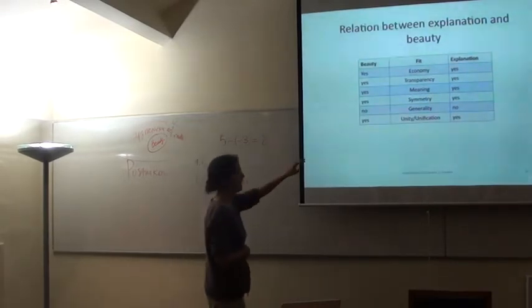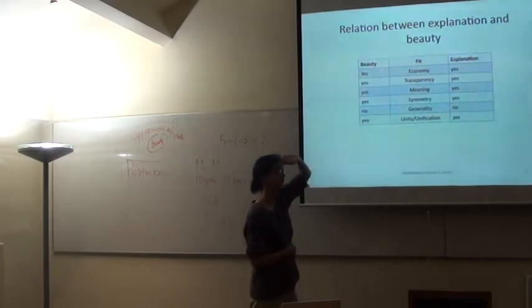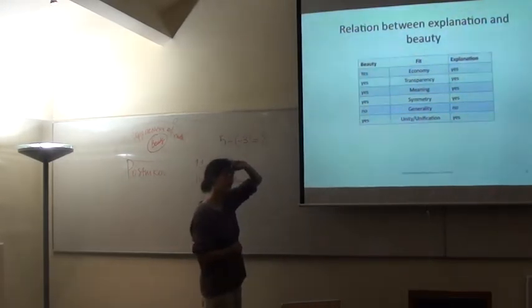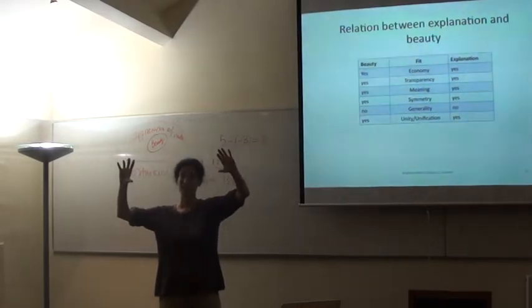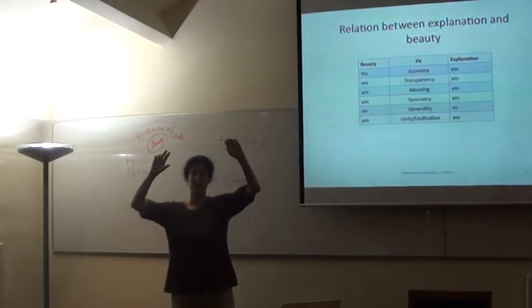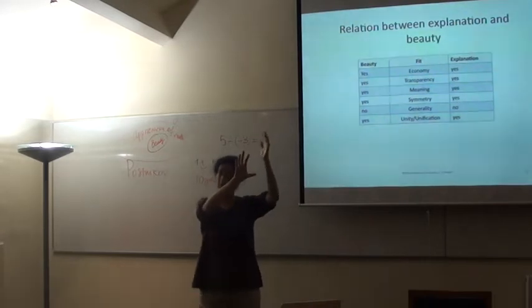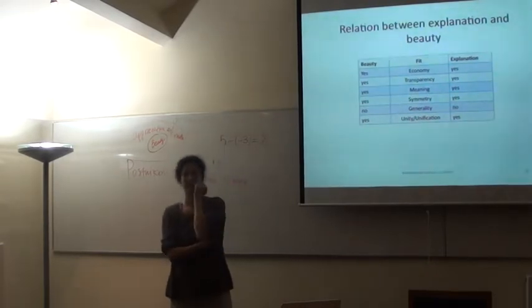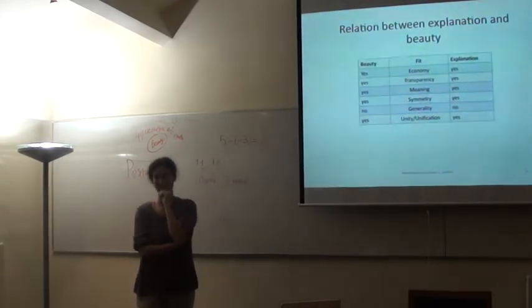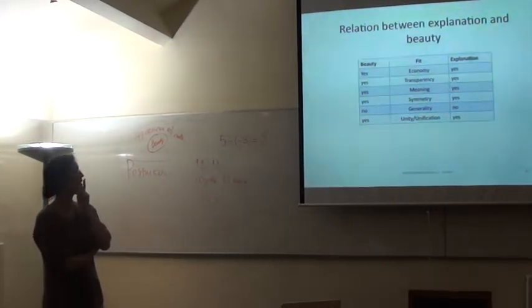But certainly those of you who thought that the standard proof of the arithmetic sums, where you add up the two sums, is not as beautiful as the picture proof, then you would put no for generality there, because the picture proof wasn't general. But I think that one was highly debated among you, so I don't know if I should put that out there. So anyway, I think I should leave this as an open question.